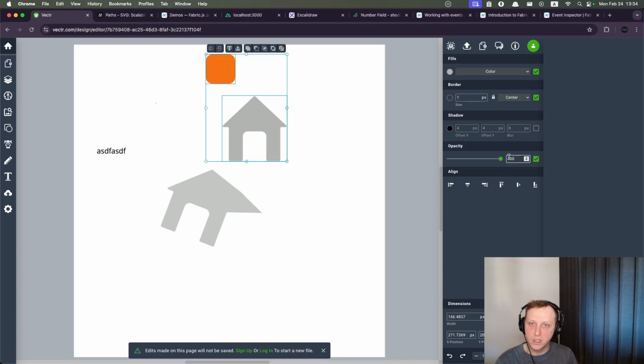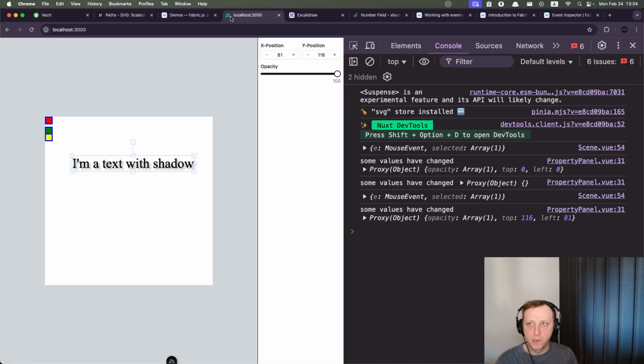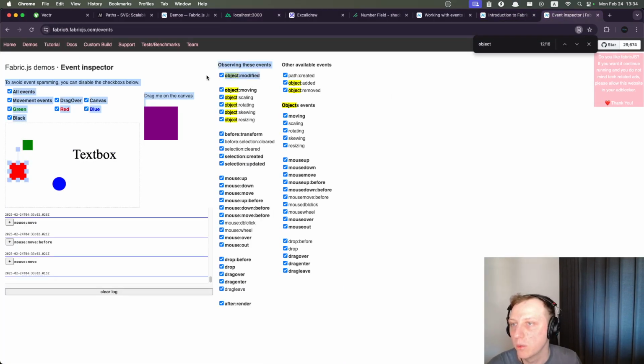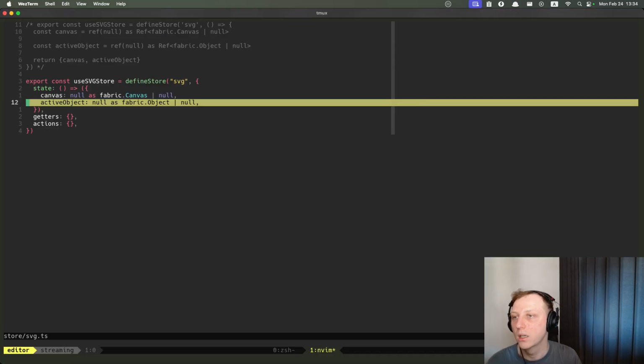The active objects is multiple things right now. So there are properties that you can change, the alignment, for example, but other things are not that easy to do. Okay, let's start with something. Let's start with the object modified. Let's see how that goes.